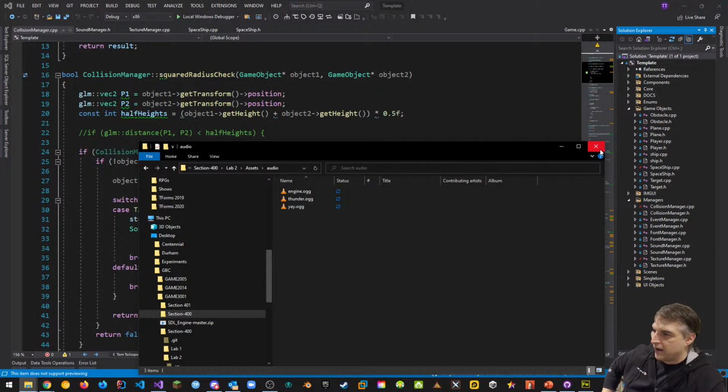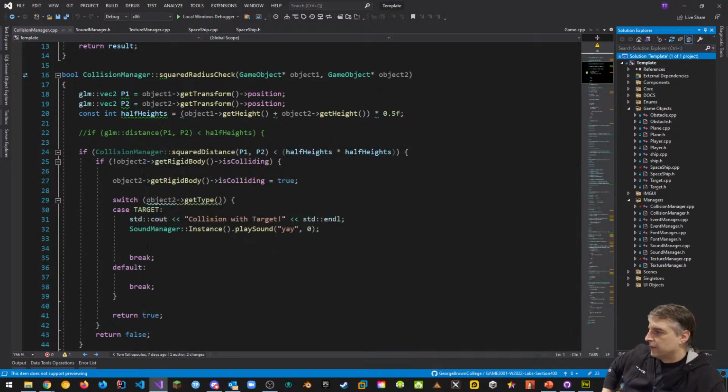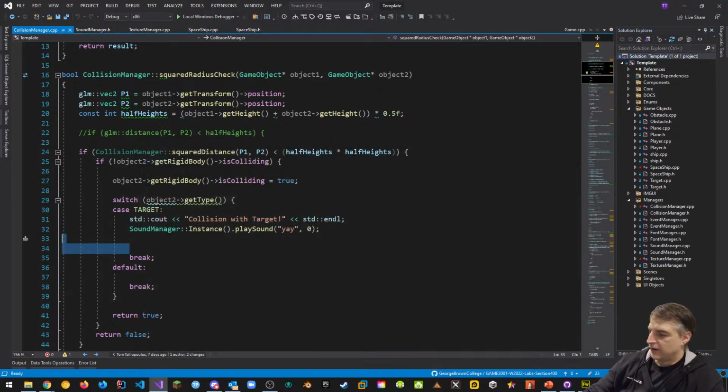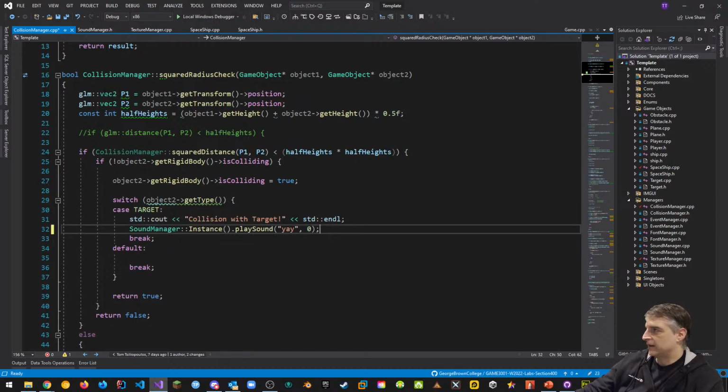It's going to go yay really loudly, actually. So this is good, we're ready to go with this thing. All we need to do is use it. So we can say collision manager, squared radius check, spaceship and target. And if it's the target, make a sound, but we don't have this sound loaded. So that's something we need to do.